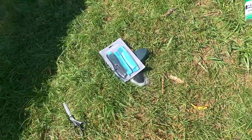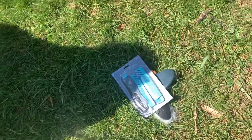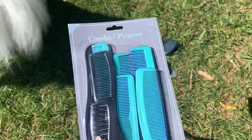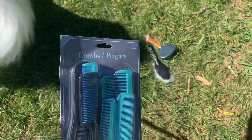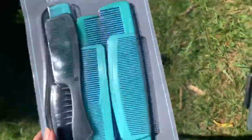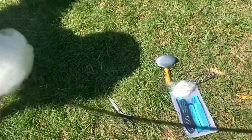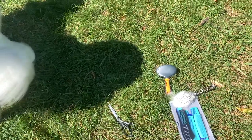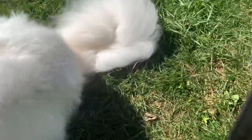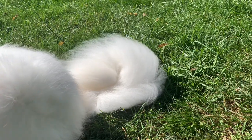Okay guys, so it is the next day. We did patch test Mellow and he's all clear — he didn't get an allergic reaction or anything, so we're going to go ahead and dye his tail today. His purple dye came in. But before we do that, we have to brush him. We're using these combs I got from the Dollar Tree — I normally use these when grooming him, they're just such great combs. They really get any knots in his fur out. We do have a wired brush, a regular brush, and a pair of scissors in case we need to cut anything out. There is one knot and I want to make sure all the knots are out so that we don't have any uneven dyeing.